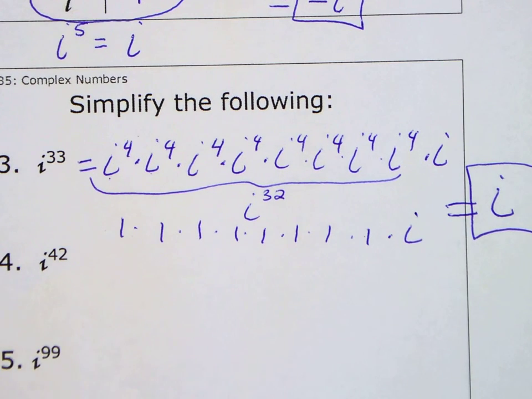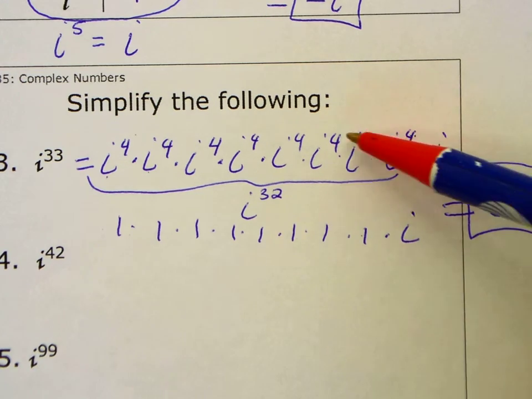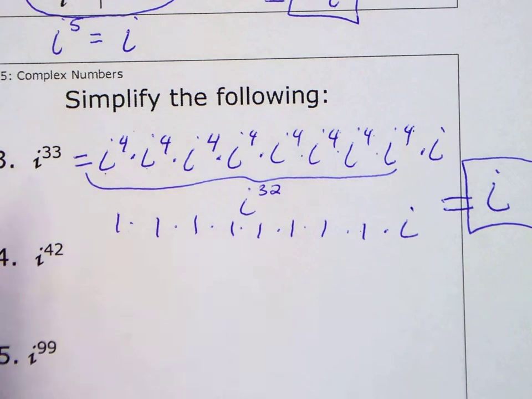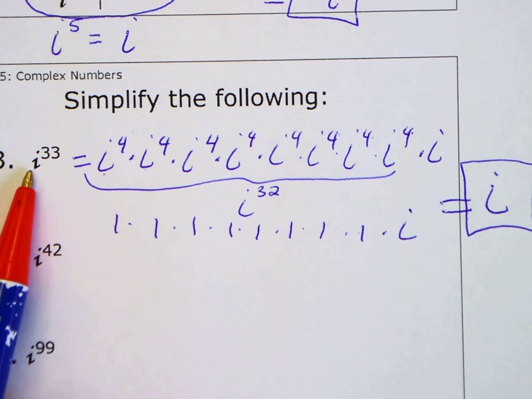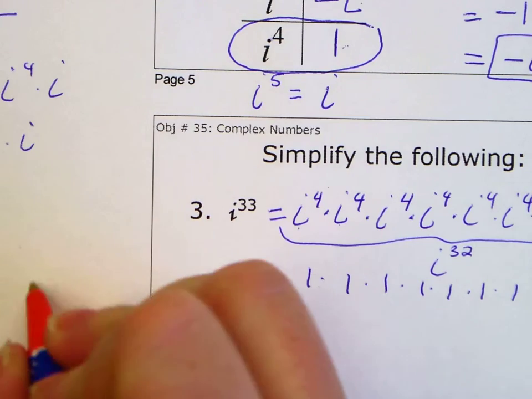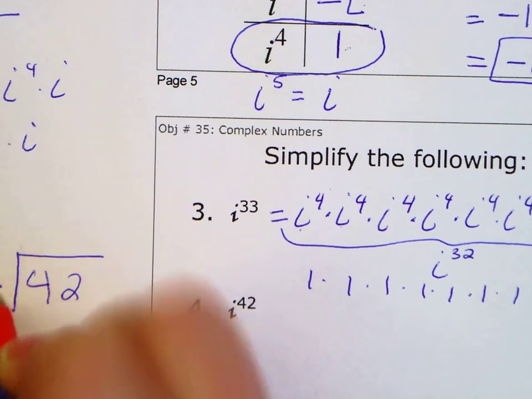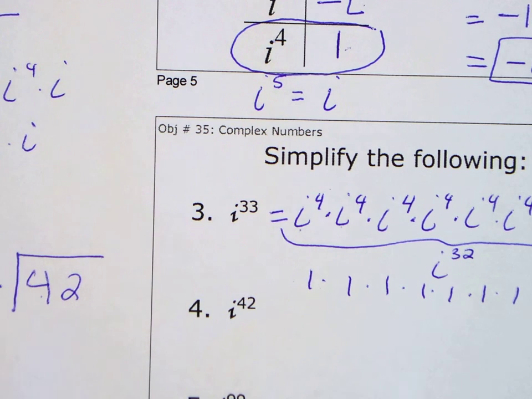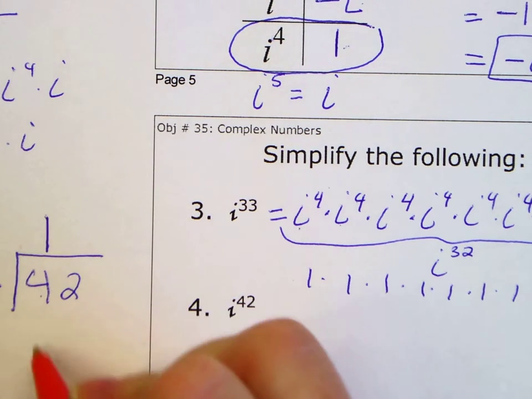And if we have 99 down here, we don't want to really add that many times. So think about what we did. We are focused on i to the 4th. So we want to see how many times 4 goes into 32 and how much is left over. What's another word for leftover in terms here? Remainder. So the general rule is we're going to divide by 4 and find the remainder. Okay? So 42 divided by 4. How many times does 4 go into 4? Once. 1 times 4 is 4.